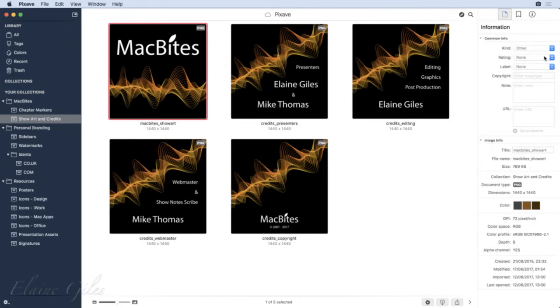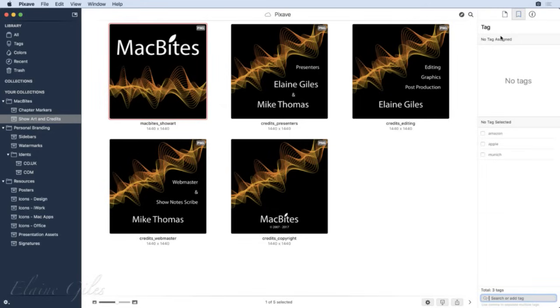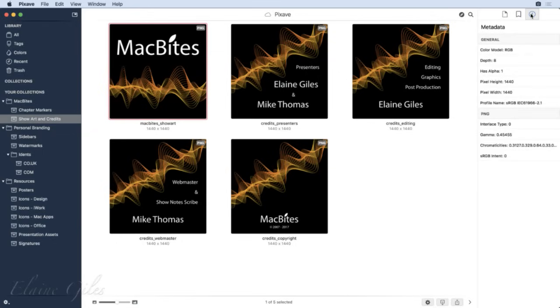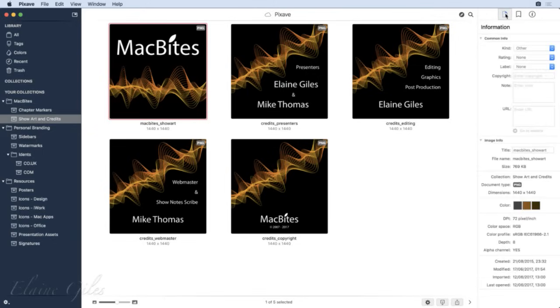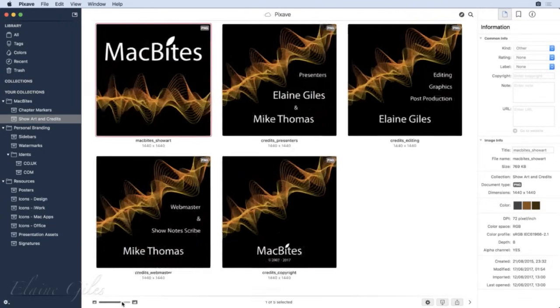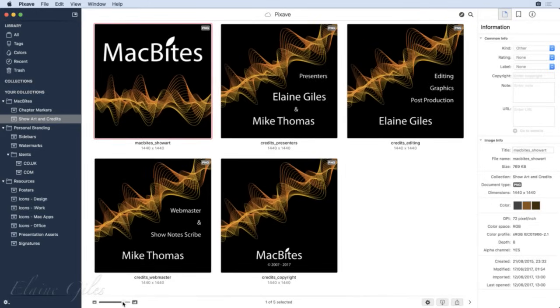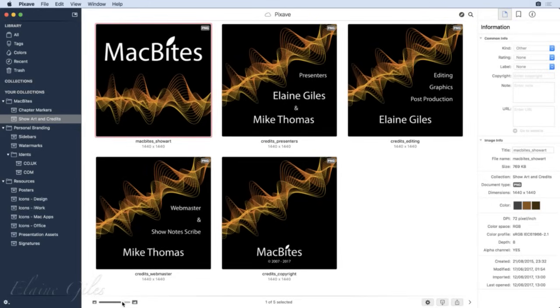I can also apply ratings from in here, labels from in here, all sorts of stuff, which we'll come on to look at. I'm not deep diving this at the moment, just showing you the interface and what you can do with it. Now that's at the top, that's the information, but you can also in here apply tags. Now one tag that would make sense with this one would be MacBytes, and I'll show you working with the tags shortly. And the last thing you have is metadata that you can read about that file as well. So you have these over in this info panel on the right hand side. You've already seen me change this slider at the bottom to change the size of the thumbnails, and it is only changing the thumbnails. It's not having any effect on the original images. They're staying exactly the same size as they were.